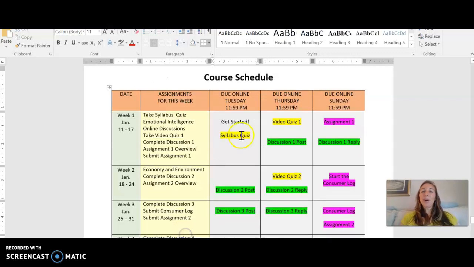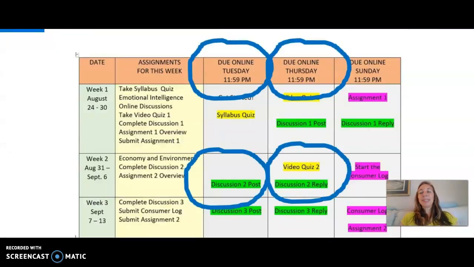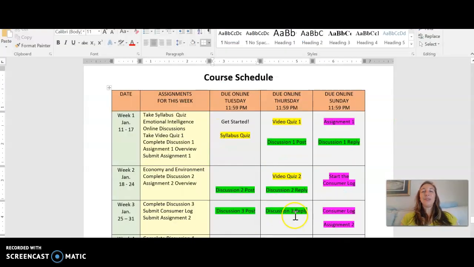And always, always look at your syllabus to remind yourself of when things are due in my class versus other classes. Remember that you have to unlock the rest of your week by contributing to an online discussion post. So don't forget to do that, or you won't be able to move on and you'll be stuck in the class until you do.